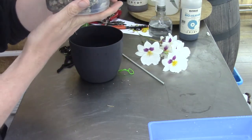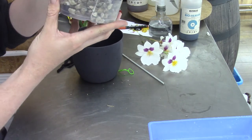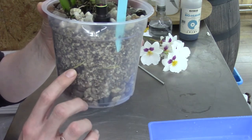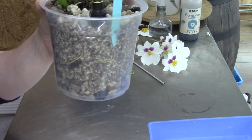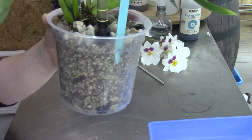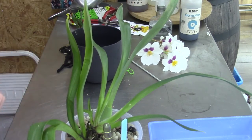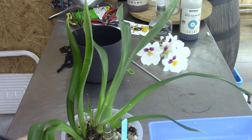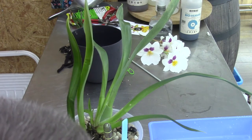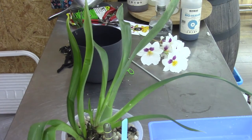But speaking of updates, we have a root here with a nice green tip. Wouldn't it be fun if I mark it here so we can check that root, just for fun? When we check it, we can see if it crosses the line, that means that it did continue to grow. Maybe I could find another one. Yes, I think I have one.